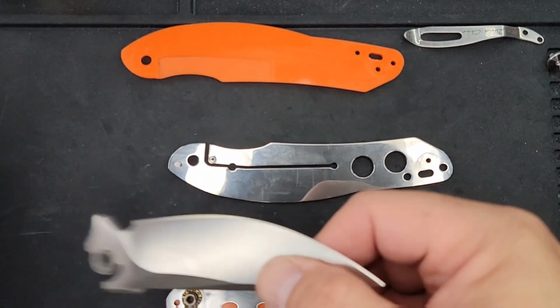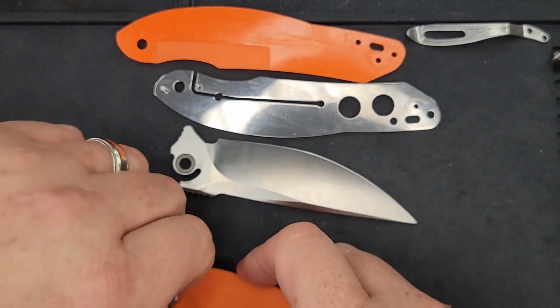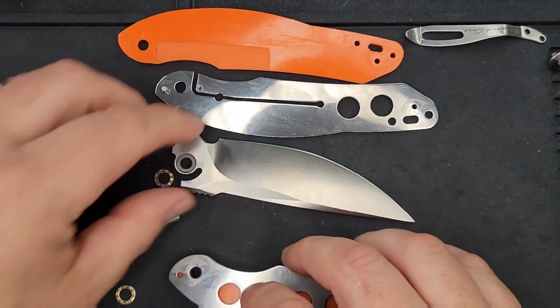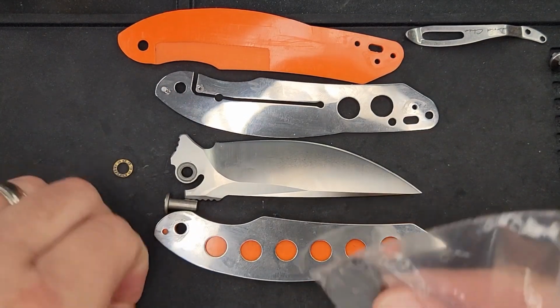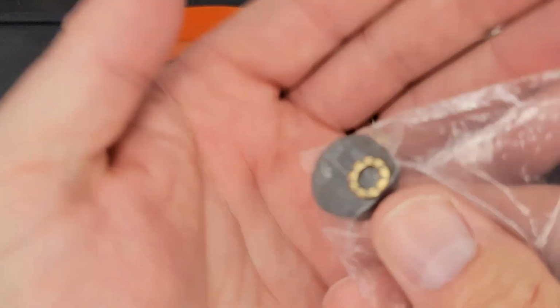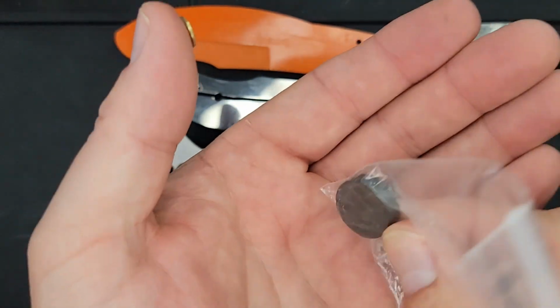So let's get the bearing off of there. We'll take the pivot out. Yeah. So there's your whole knife. I mean, just like that. And we'll double check. Oh, look at that. They are not ceramic. Those are steel bearings because they're definitely magnetic.